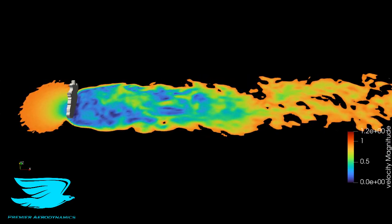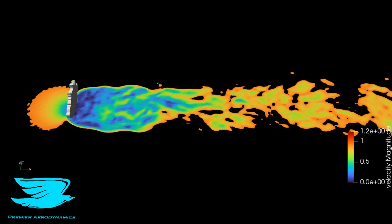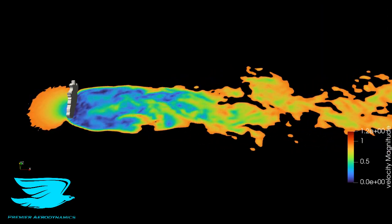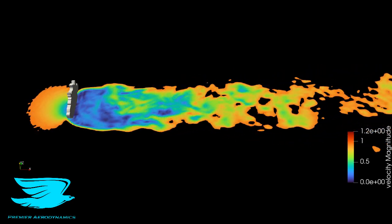What is up, amigos? Today we're looking at the aerodynamics of Brazil and whether Brazilians should be ashamed of Brazil's aerodynamics or not. Brazil has a lot to be proud of, for example, the cups that they make, but are aerodynamics one of them? We'll find out, and by the end, we'll look at the drag coefficient of Brazil compared to other countries we've looked at.